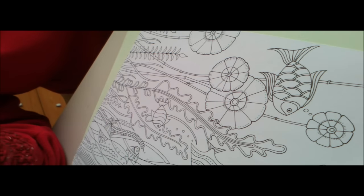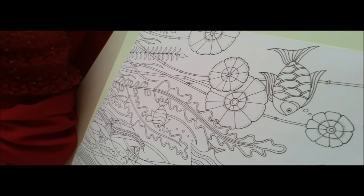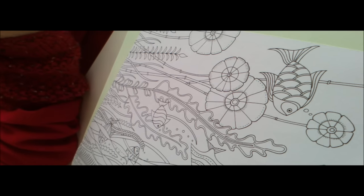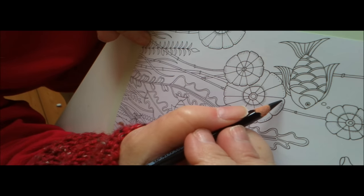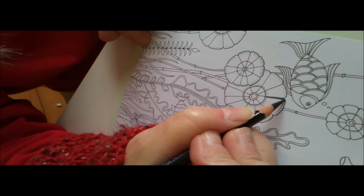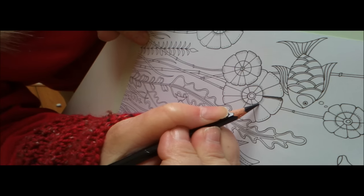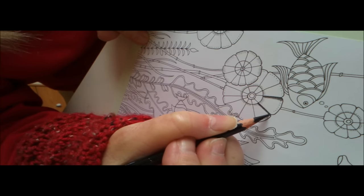Right, so remember we talked about light and light's effect on the image you're coloring. So you always have to think which side is my shadow going to be, right? So on this picture, I'm gonna do the shadows on the left. So I'm gonna start the petals of this plant, coloring them in black. And you can go very strong at first, and then going lighter, right? So I'm gonna do this in all the petals. Strong, and then light.